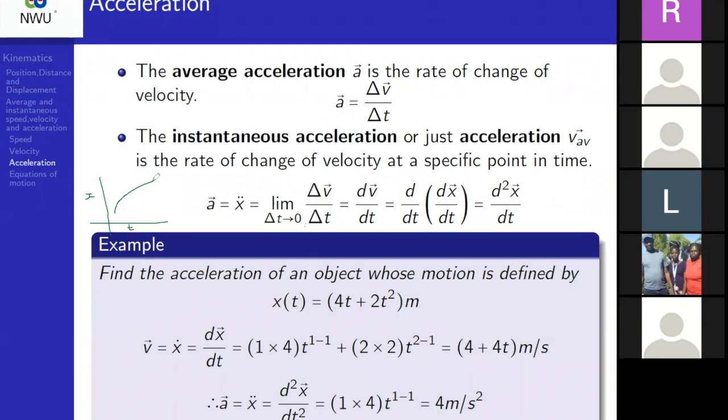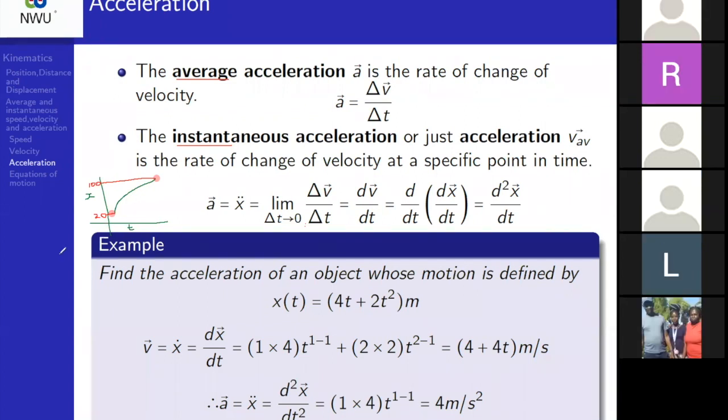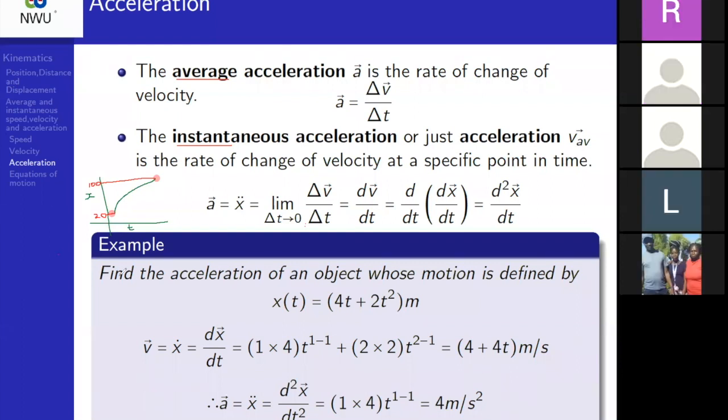We want to find the velocity of a particle whose x-t graph is shown. So it started here and it ended there. You have to ask yourself, are we talking instantaneous or average? If it's average, you are just going to say, let's say this is 100 and this is 20. The average will just be final displacement, which is 100, minus initial, which is 20. So it means you've covered 80. So it's 80 divided by the time taken. At one point, we say instantaneous.